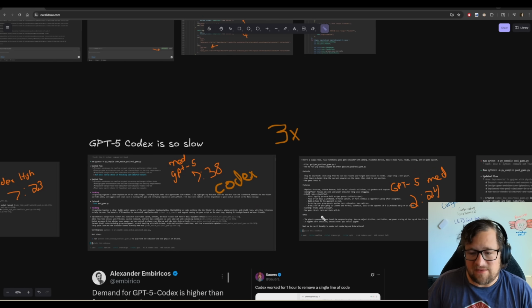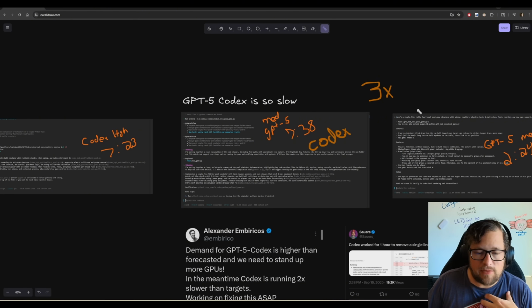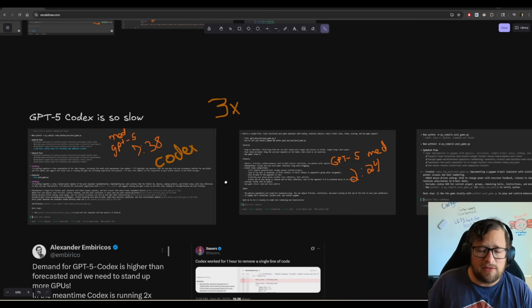So I think where I'm at right now is, until we really figure out the speed to where it's comparable with GPT-5, you should probably just use GPT-5 Codex low, because it's going to be at least about the same as GPT-5 medium, at least at the time of testing this. It could change in an hour. And I found Codex low to actually be good. I found it to be fine. I actually enjoy working with it. It's fast enough. So I would give you that recommendation. I would not be spending your time right now until they figure out the speed thing with medium and high. I do not think the quality difference is there at the cost of 3 times the speed.